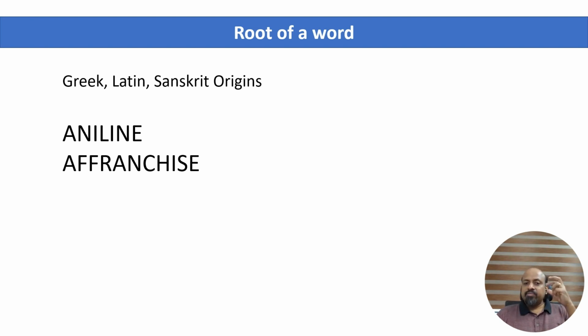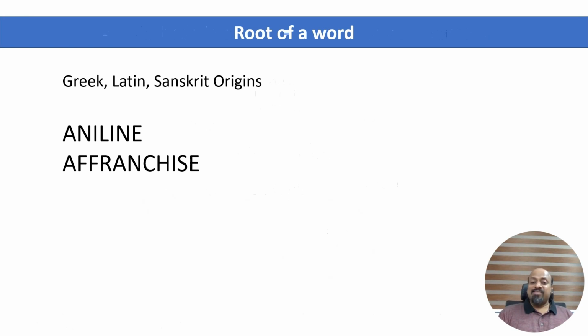So you connect with the root of the word. A franchise. So you know, franchise. How do you give franchise? You get the meaning of it, right? A franchise. And this comes from France, and then you associate French Revolution, free from servitude, free from, you know, being a servant. So that way you connect the meaning, root of the word.